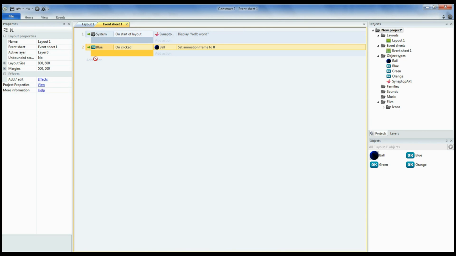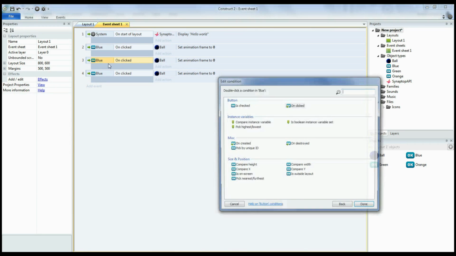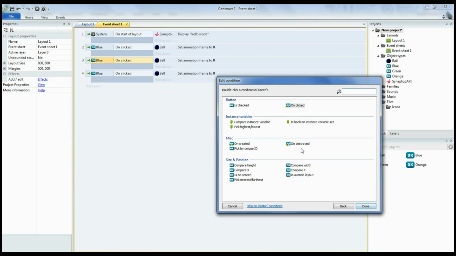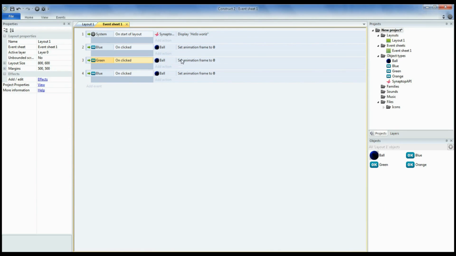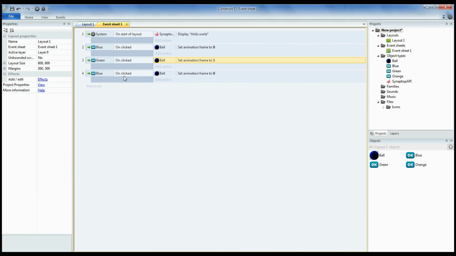Copy this here and change it to green. On clicked, set animation frame to 1, which is green.